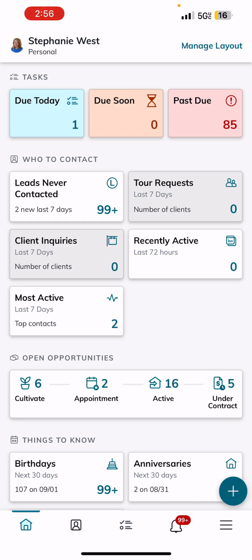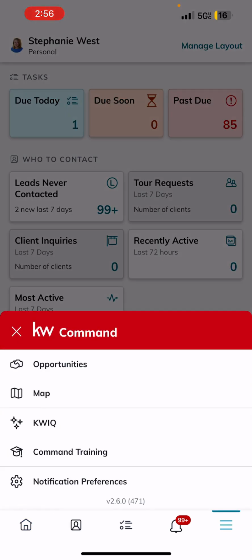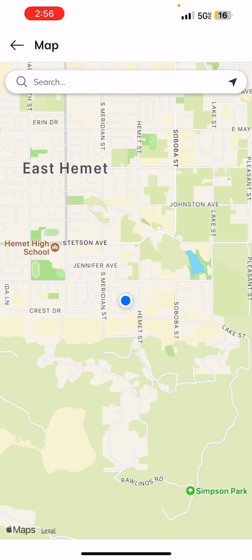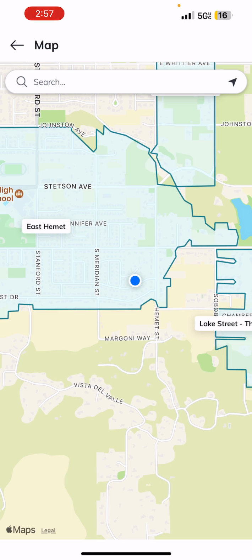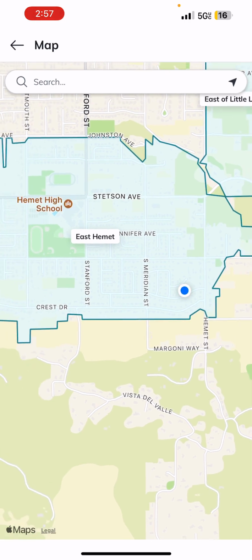But let's click on that button and we're going to see this applet, and it's going to give us a couple different fun things we can use. But for what we're doing today, open the second one, which is map. And when you open the map, if you have your location preferences on, it's going to show you where you are in Southern California, wherever you may be. And right now it's showing that I am in Hemet. I was hosting an open house in Hemet today.